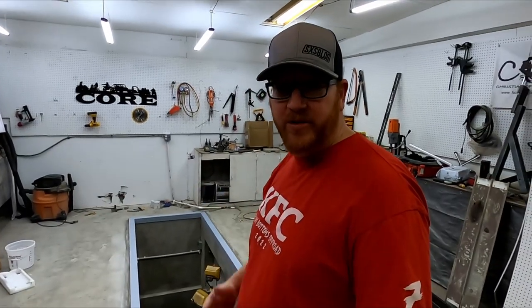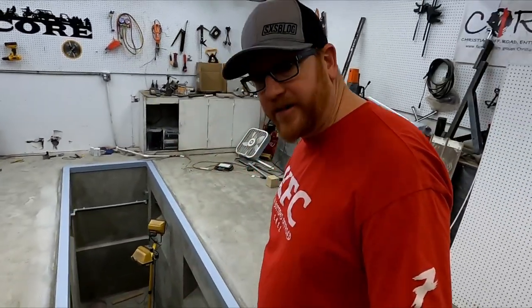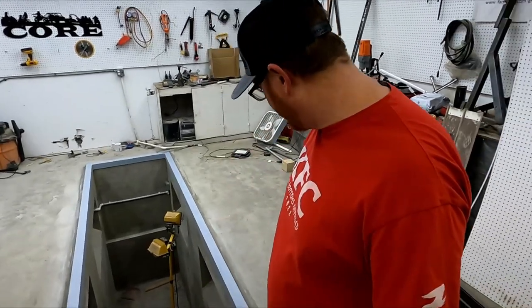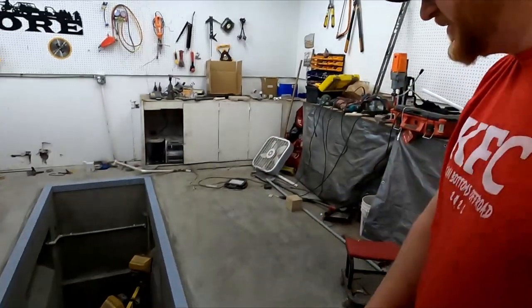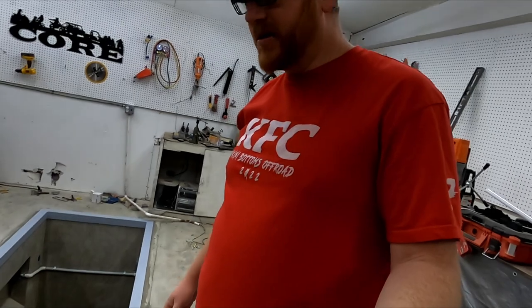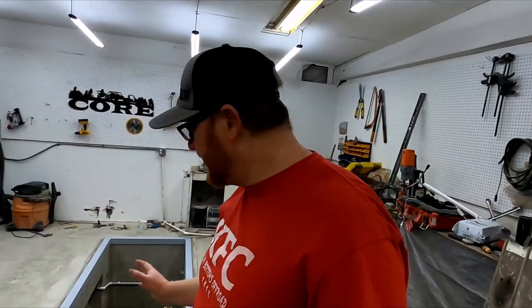Okay, so we're here back 24 hours after letting the concrete dry, and stuff kind of stiffened up, a little bit of wet discoloration still, but everything feels solid. You can tap on the metal, no hollow spots. That's looking good. I'm pretty excited about it, but we had to get this cap done before I could finish connecting my electrical because the solid ring would make it where we couldn't make our connection.